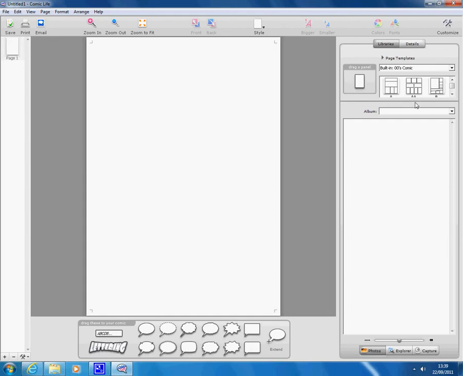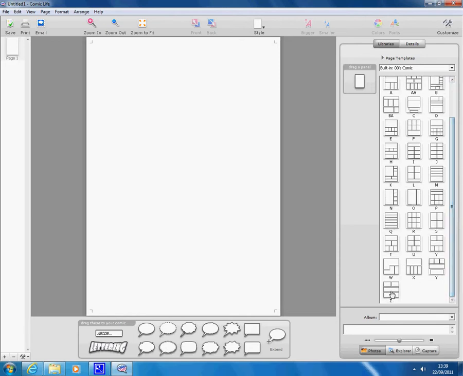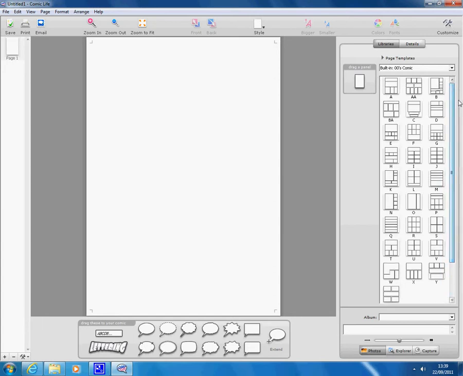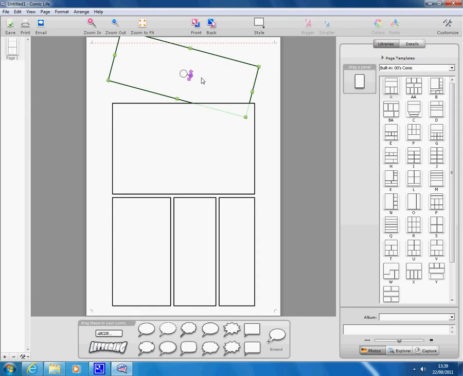Now you may be wondering where the templates have gone. Drag these down. So, in making your comic strip, usually the first thing you have to do is pick a template. And you've got all these templates from A to Z. Although you've got some double A's and BA's and stuff like that, which is just some extra ones. I don't really know what they're for. Actually, they are templates, I know what they're for. Here's your first template. Now, as I said with this thing, the drag panels, rotate them, move them, size them, all that.